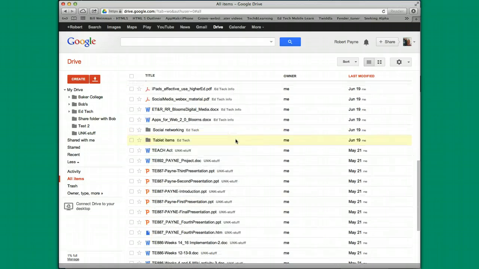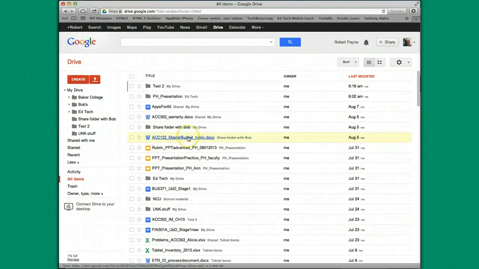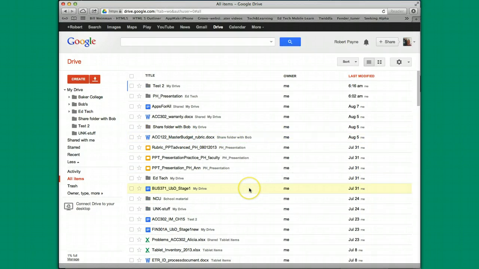I don't have a lot of things in here that are shared, but we're looking at All Items, so we get both the individual files and folders, and this is telling me that this particular item is in the Test 2 folder. So if I didn't know where some things were, that's another way for me to look in the list. I still think when you have a lot of stuff in there, once you create a whole bunch of folders and you've got a lot of documents of all different types, you might as well just use the search of your G drive, just like you would use Google to search.